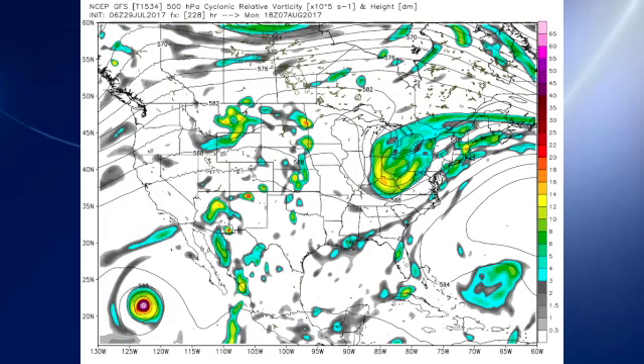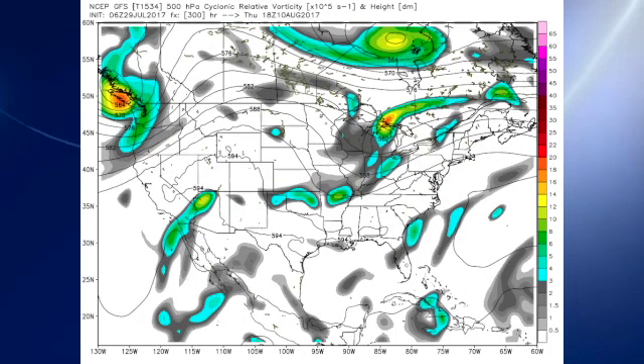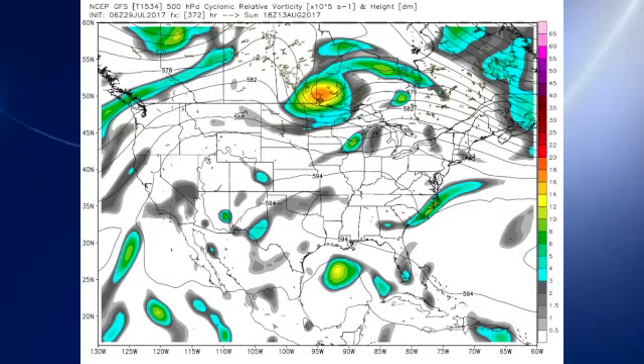Looking out into voodoo country, we see a fairly sharp closed low over the eastern Great Lakes on Monday, the 7th of August — so once again, no sign of any kind of excessive heat. We see these troughs still coming across the Canadian-U.S. border and having some influence on us through the 10th of August, as we remain under the trough. By the very end of the period, the 13th of August, we're showing signs of that ridge coming in across the entire southern tier of the United States, which would signal possibly a rise in our heat values.